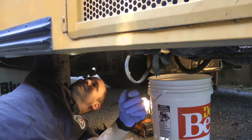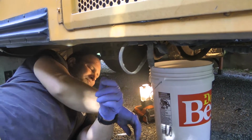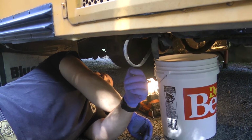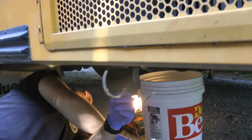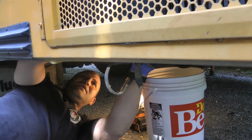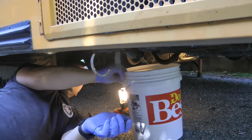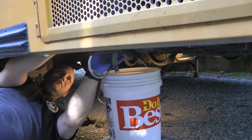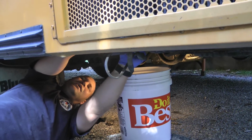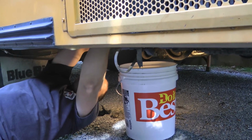And how do we capture all that? We just kind of hold the bucket at each place. Each time we disconnect something, we'll try to feed it into the bucket. And trying to get this, ooh, there it is. Trying to get this hose free without stabbing myself. Let's not do stabbings. Yeah, no stabbing today.